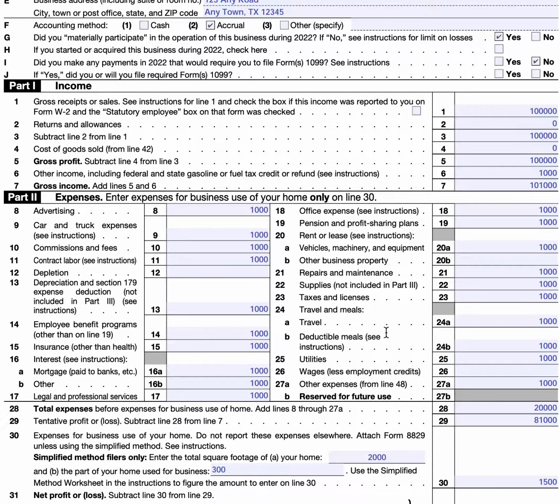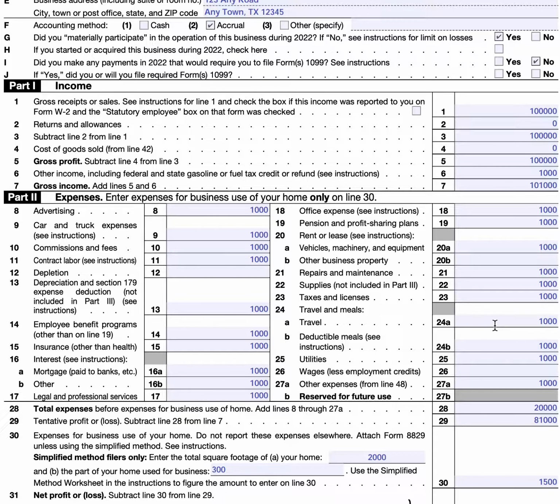So if you went on a temporary assignment and you had to pay out of pocket for your travel and meals for a 3-month period, then you could put the travel expenses here. You could deduct 50% of the meals unless you were in either tax year 2021 or 2022. In that case, then you could deduct 100% of the meals that you consumed while you were on travel. But if that temporary assignment was expected to be a year plus, then you cannot use this to claim that deduction.